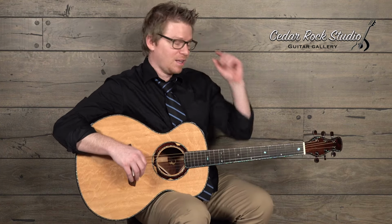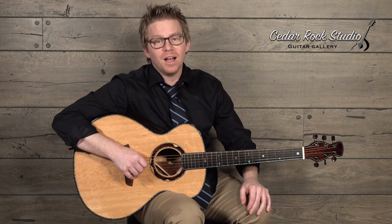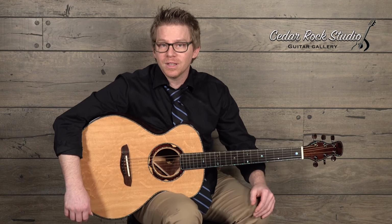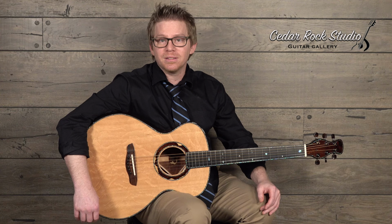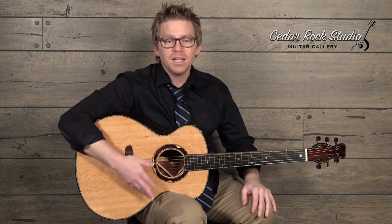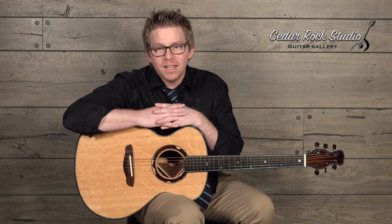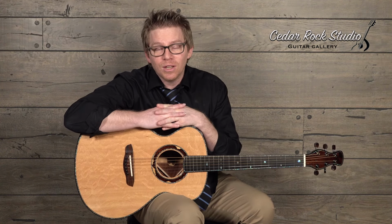I have a very, very special guitar on my lap. This is a Greta by Mark Hatcher. Now, let me back up a little bit. Mark Hatcher and I have become friends. We've been chatting on the phone a bit, and he gave me a link to his Flickr photos. And I can't help but just sit there and look and gawk at all of his work. And I saw this one build that I had hoped to be able to see in person one day. And now it's sitting on my lap.